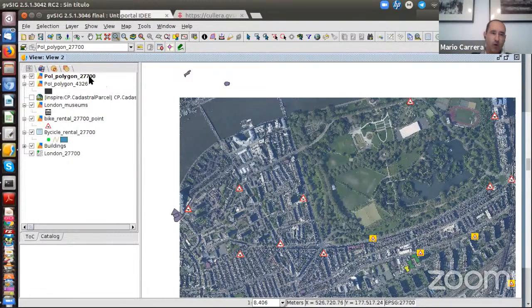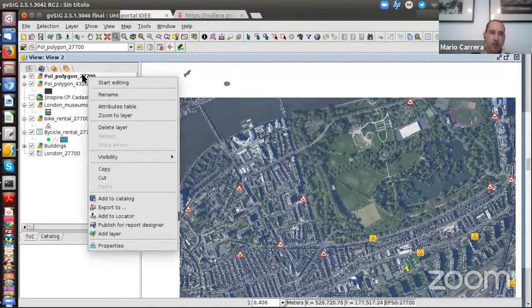So now we can work on it. We can start editing, we can apply geoprocessing tools, etc. Okay, it's very important. It's how we reproject vector layers this way. We reproject on the fly, and after that, we export to a new shapefile in the reference system of the view. Okay, so we can work on it in an easy way now.